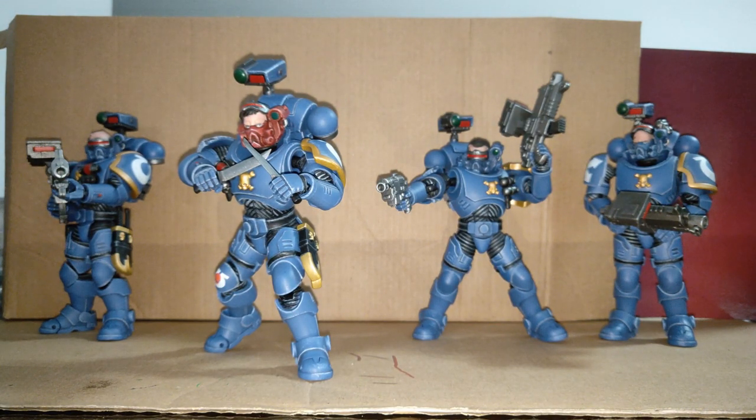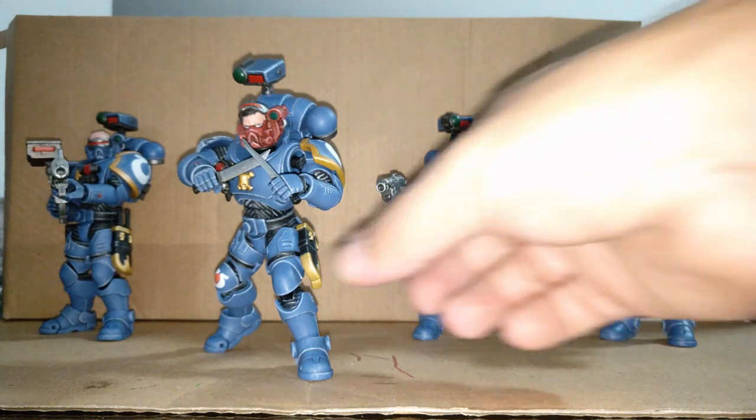Now you can see that I've posed him. This guy, you see his back leg, he is on the ball of the foot, so it's very easy to pose.